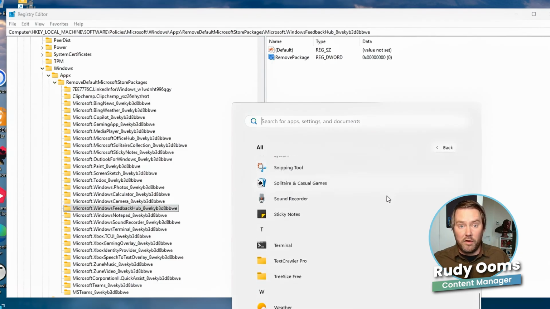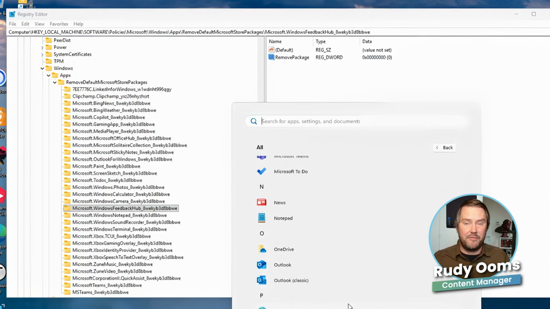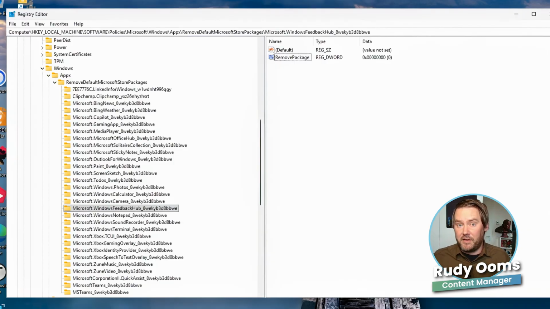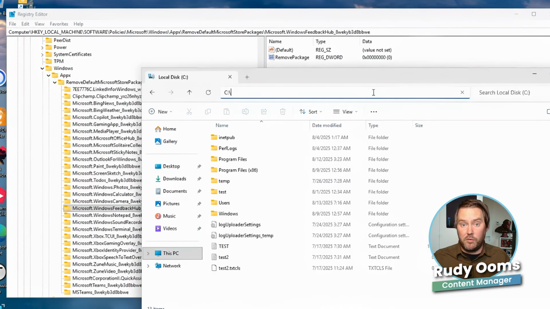So once the desktop appears, the selected apps are gone, except maybe a few dead Start menu tiles. I've seen it happen before, so maybe it's fixed right now, but it can occur. Now that we have seen it work, because I logged in and, as you can see, all the store apps that I selected in the GPO aren't here anymore, which is pretty cool if you sign in with a new user. But let's break down how exactly this removal, which isn't removal, happens.